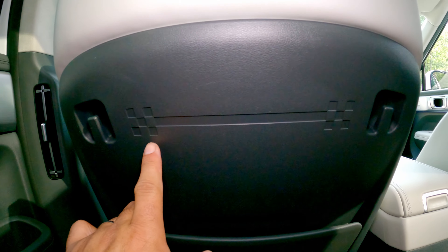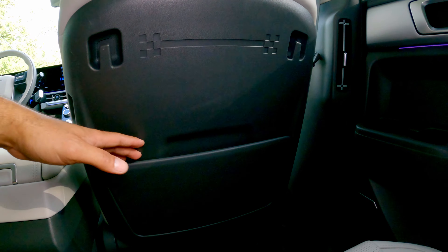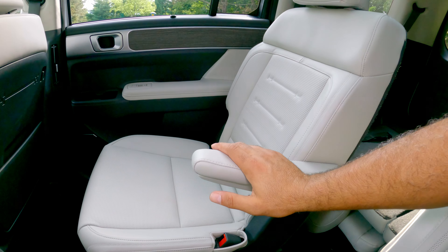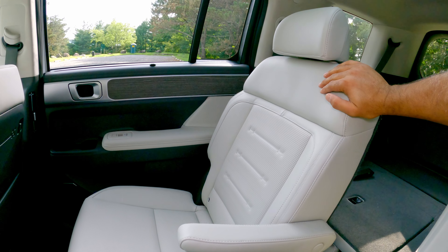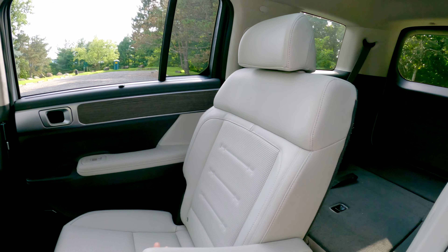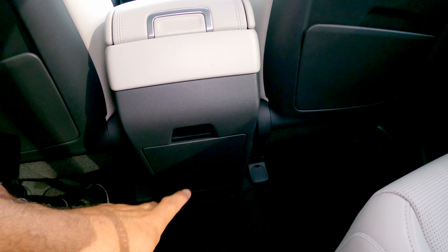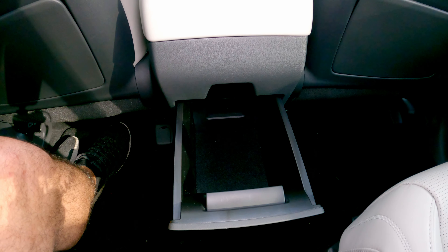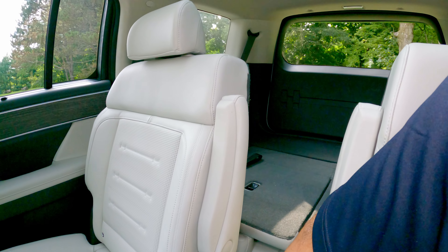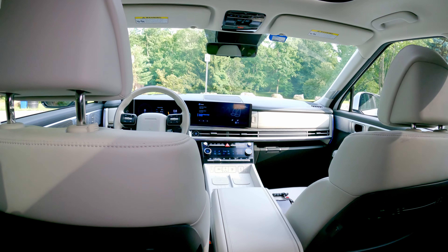There's a nice integrated grocery bag holder, pockets behind both front seats, and a ratchet-style armrest. Because this is the top-of-the-line Calligraphy, the seats are Napa leather with very comfortable, almost pillow-like headrests. There's a view of the center glass from the rear, and a look at that center console drawer — which is very cool and unique. There's also a nice center pass-through to access the third row.